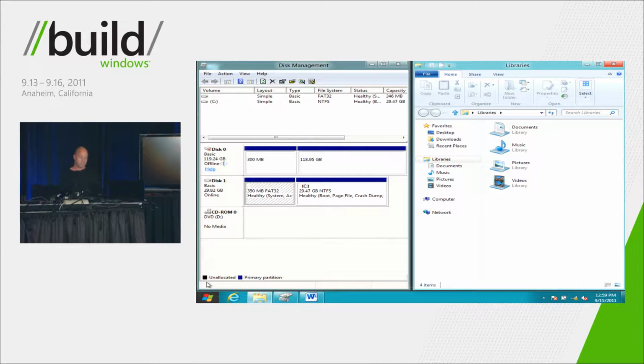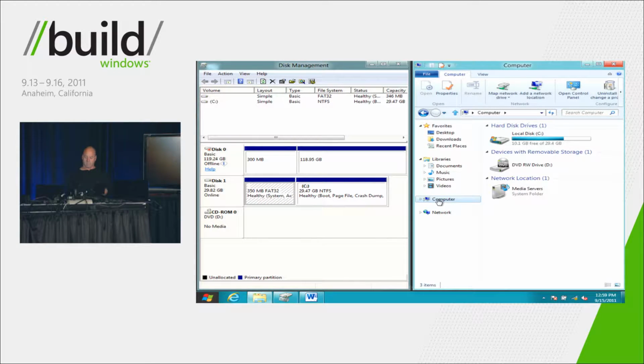And on this machine, what I wanted to point out here is the experience from a user's perspective. So it's just Windows, but on the right-hand side here, you can see on the computer my local drive, which says C. I only see one drive, even though there's a hard drive on this machine. You can see this is a 30 gigabyte drive. I'm actually using a different drive, a Kingston drive on this machine. And so the user has the experience that they're just seeing the native drive they're booted off of, which in this case is a Windows To Go workspace.